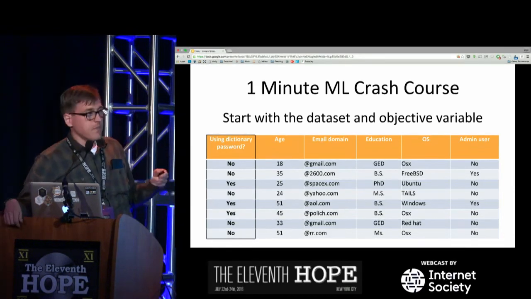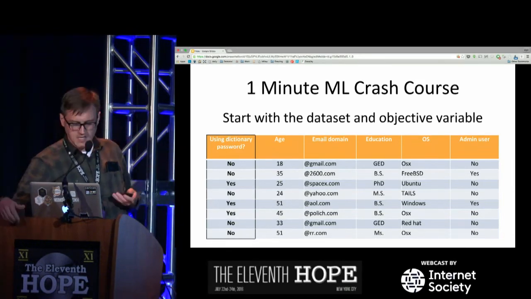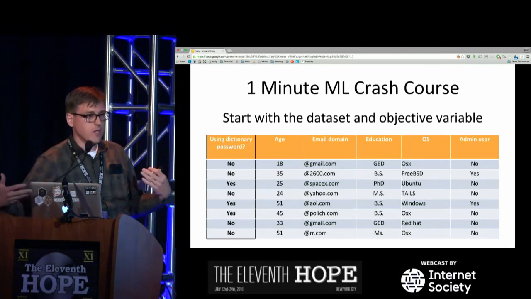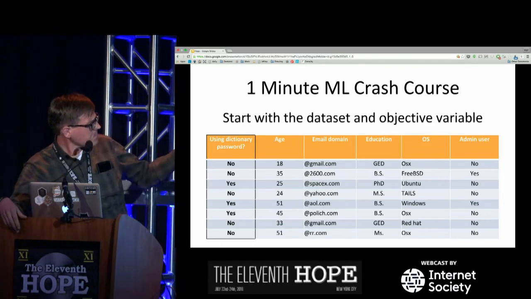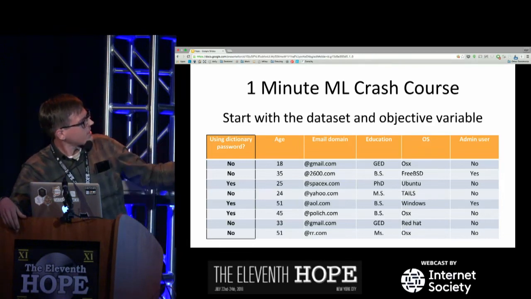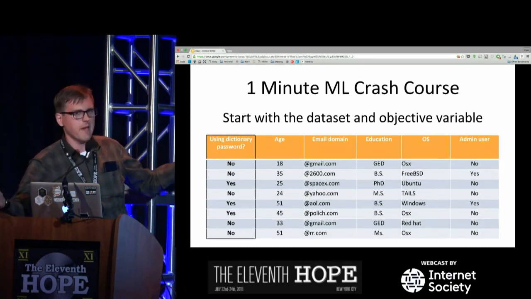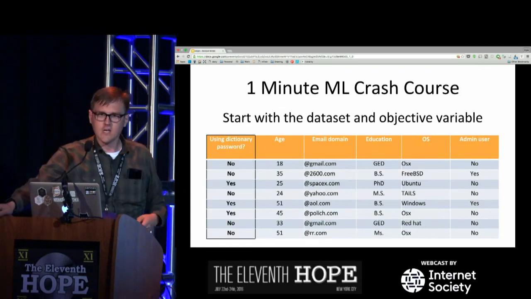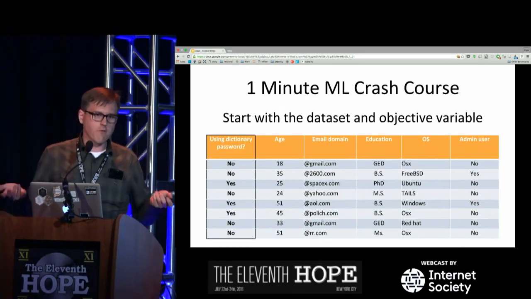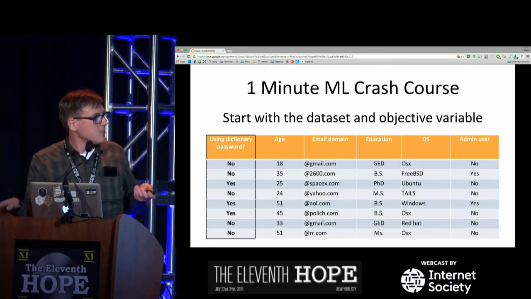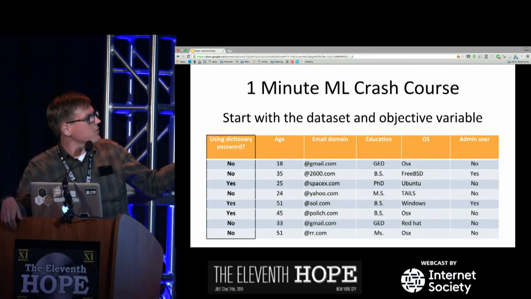But if we were doing some sort of penetration testing, maybe because we have a limited number of ways we can try and attack a system, we want to strengthen the organization we're working for, this is our objective function. We would like to build a system that's able to find patterns that predict yes or no, is someone using a dictionary password instead of a more secure password. If it were a trivial problem, you could develop some human-generated rule-based systems, but it's generally not trivial, and these are things that might correlate with it.